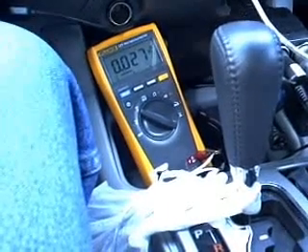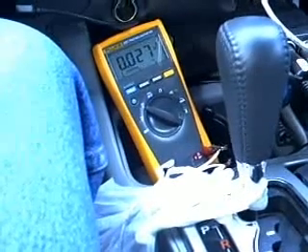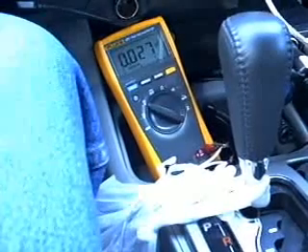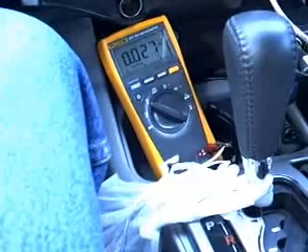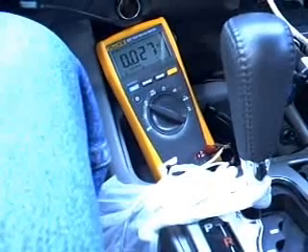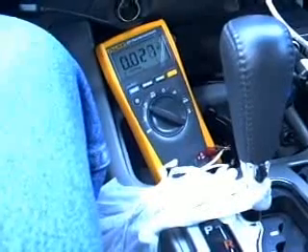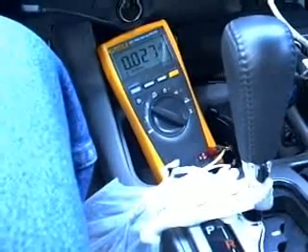This morning it was 36 degrees when I walked out the door and we had a frost last night. One of the conditions I'm running into with the cell is that when the cell is cold — this morning, 36 degrees — I started up and I was only drawing 12 amps, meaning I was producing something in the order of one liter per minute or less.